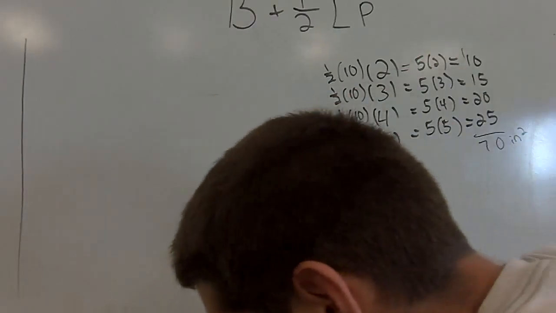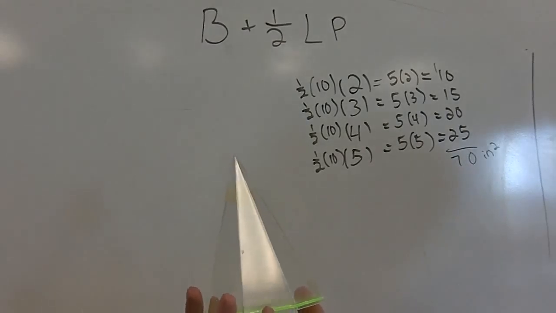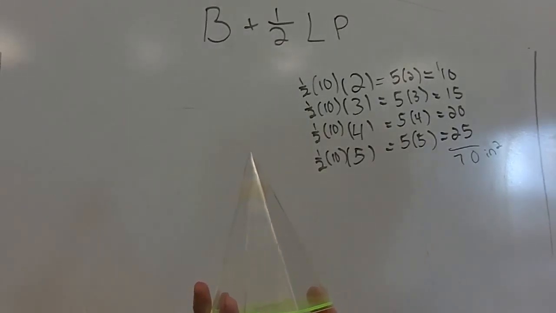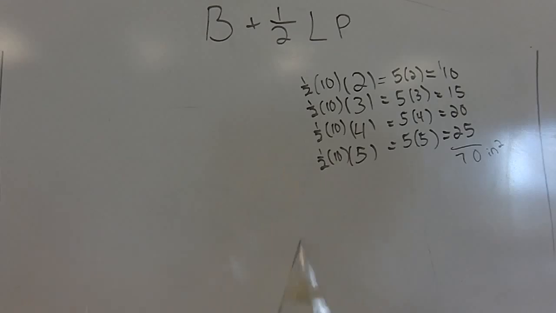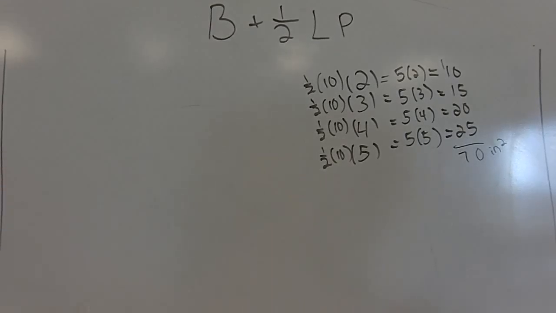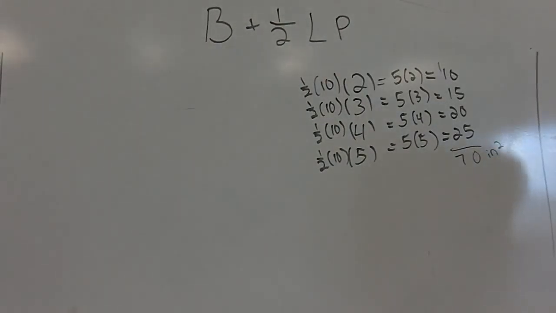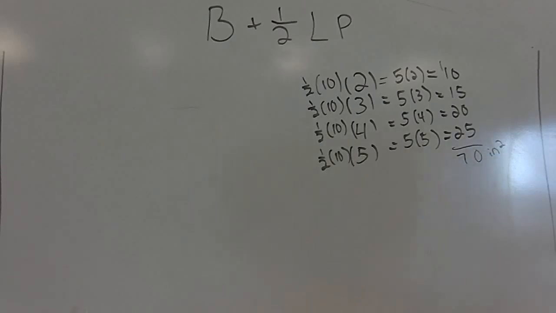Now imagine doing all that work to find the area of 8 sides in an octagonal pyramid. Or let's say I had a 100-gon pyramid. Then you'd be finding the area of 100 triangles. And that could take some time. I don't want to do that. There's a much simpler way to do that.